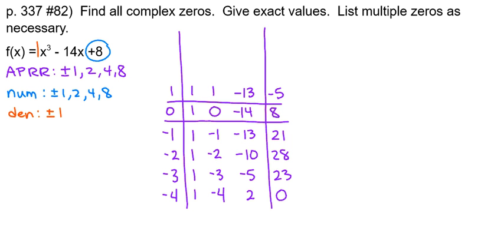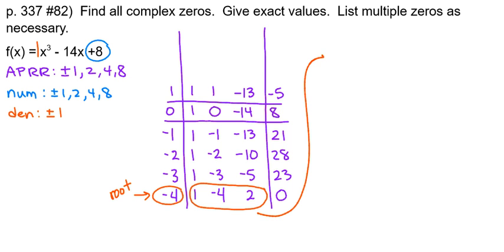But the point is, we found a root at x equals negative 4. And how many roots are left? Well, let's see. It's a cubic polynomial, so it has 3 roots altogether. And we just found 1, so we have 2 roots to go. Here's the key to getting the next 2 roots. Take this row, what you have left, and that represents your quadratic. Write it as a quadratic, 1x squared minus 4x plus 2. Set that equal to 0 and solve for the remaining 2 roots. If it's factorable, great, factor it and solve. But if it's not factorable, like this one, just use the quadratic formula.